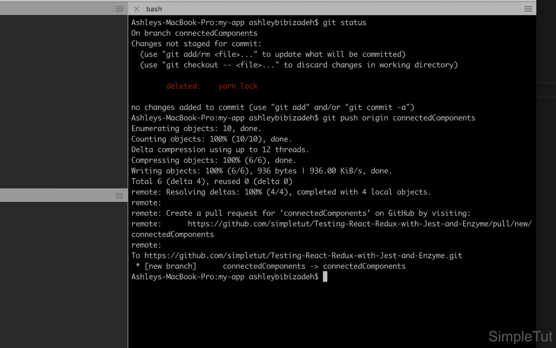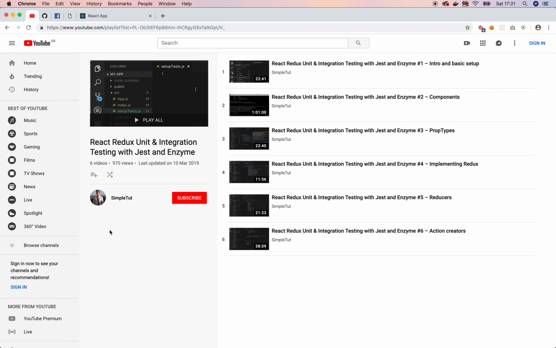And that brings us to the end of this video tutorial on testing connected components. These are components that are connected to our Redux store, as you've seen. Although we do use a lot of the same utility functions, there are some differences, and it's really important for you to be aware how the library is changing. And of course, as you've seen, we used the very latest release of the React Redux library, which is great for you moving forward with writing your own applications using the very latest tech that is out there.